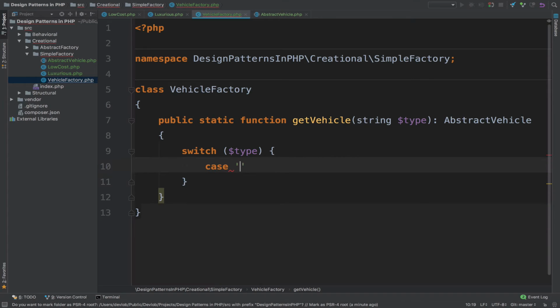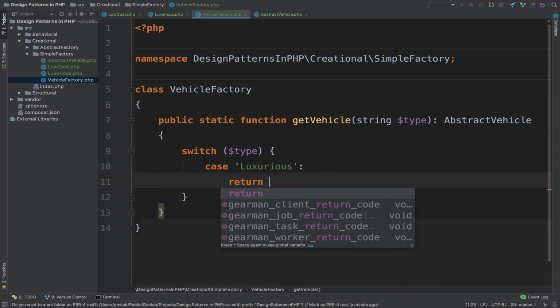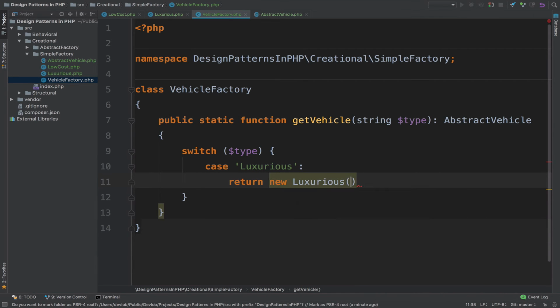So this is case luxurious. If it is a luxurious service, then we want to return a new luxurious car, and we can pass a couple of brands. For example, Mercedes is one of them, BMW, and let's say Bentley.